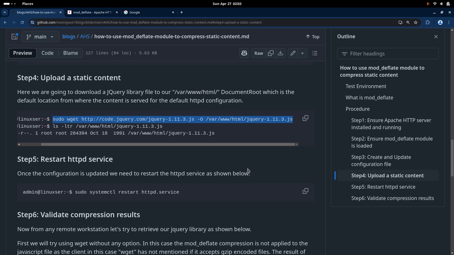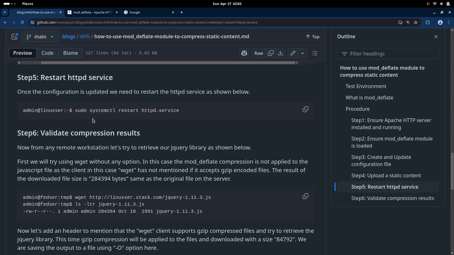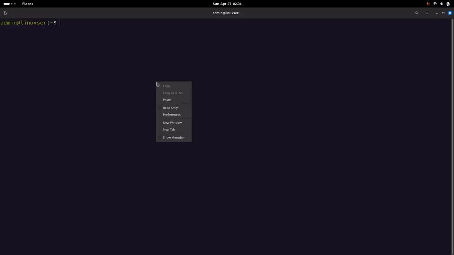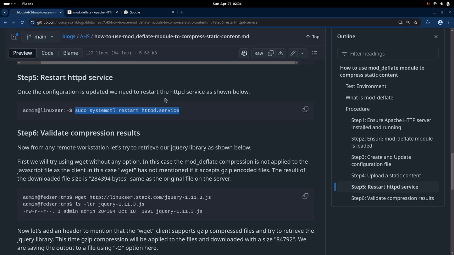Once we have the static file ready, and we have updated the configuration, let us now restart our HTTP service. For that we will use systemctl restart httpd. So let me restart my service. The service is restarted.